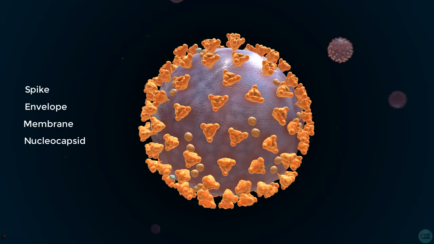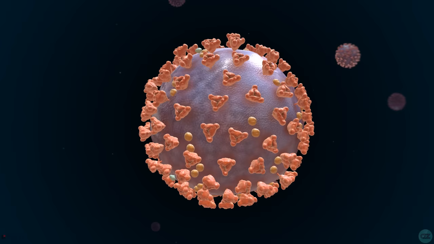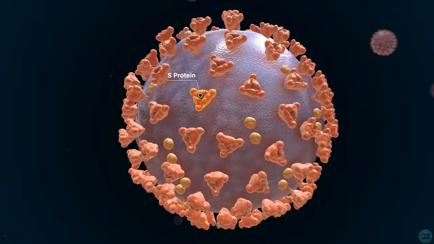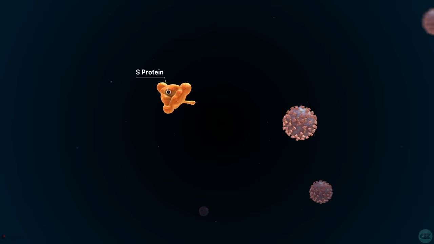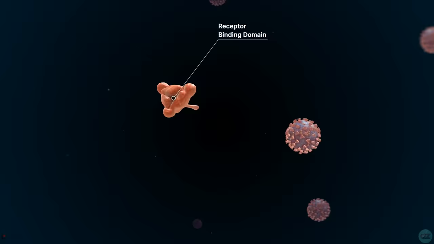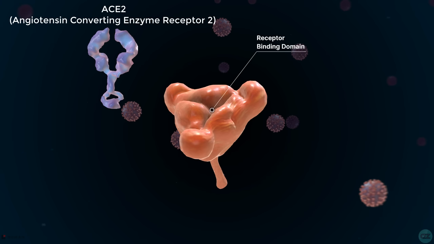Beginning with this crown-like structure, which is the S or spike protein. This protein is responsible for allowing the virus to attach to the membrane of the host cell. It contains a receptor binding domain, which recognises a specific receptor, the angiotensin converting enzyme receptor 2, which is expressed in the lungs, heart, kidneys and intestines.